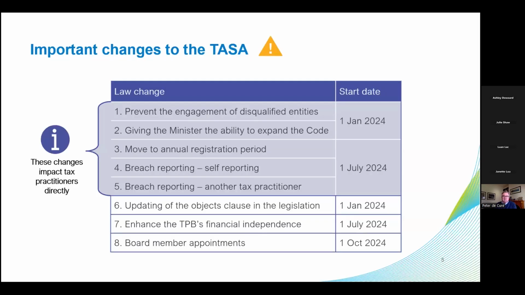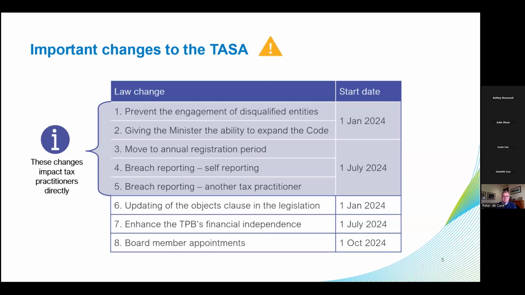So moving right into the changes, as you would all be aware, the government has made changes to the TASA a couple of times recently. In particular, the Treasury Laws Amendment Bill 2023 Measures No. 1 Act and the Treasury Laws Amendment Tax Accountability and Fairness Act of 2024 have amended the TASA, and there are some really important changes to take into account in the conduct of your practice going forward.